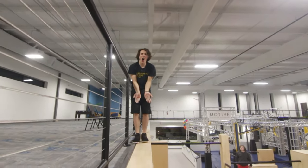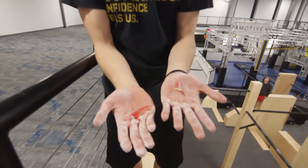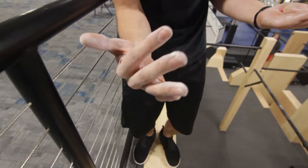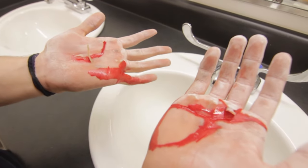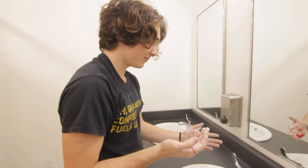Did you rip? Oh, those are some bad rips. Ouch. Oh, those are bad, dude. Oh, it is puddling, dude. Mom! That is crazy, dude. It's about to hurt. Oh my gosh, those are the worst rips I've maybe ever seen. I don't want to do this.